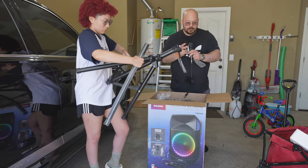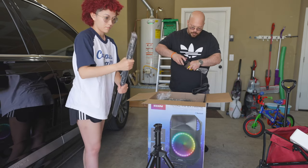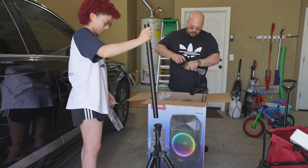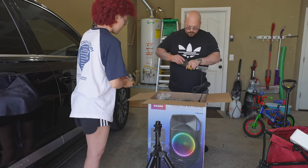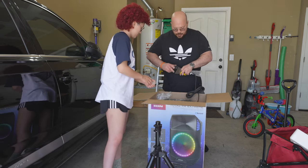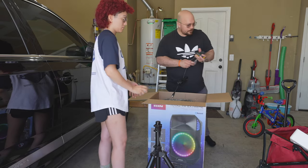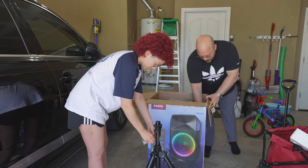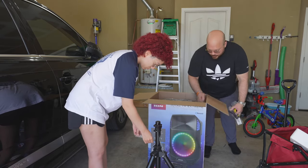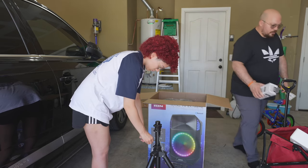Not bad at all. They're solid. I'm going to take a look at the capsule of the microphone real quick. I will tell you that these microphones are worth probably around $25 to $40 — cheap capsule. Also there's a power cable that comes with it and a second microphone.